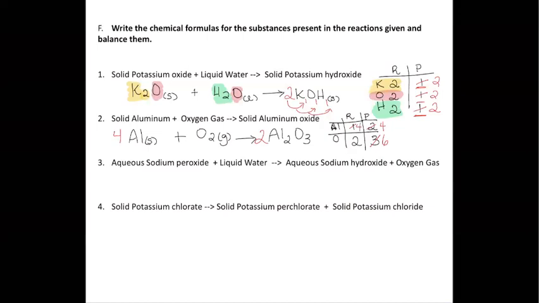So I know that I have 6 oxygens in the product. So what coefficient can I multiply by 2 to give the reactant those 6 oxygen atoms? Excellent job. A 3. That will take this to 6. So in this reaction, we have a coefficient of 4, followed by a coefficient of 3, followed by a coefficient of 2. To be honest with you guys, when it comes to balancing equations, practice, because that's the best way that you can solidify that knowledge. Make sure that you practice, okay?